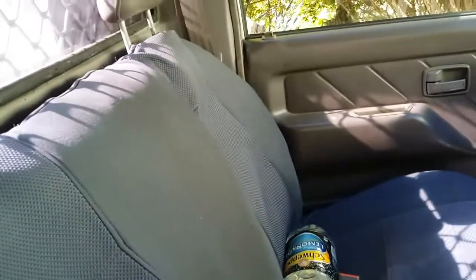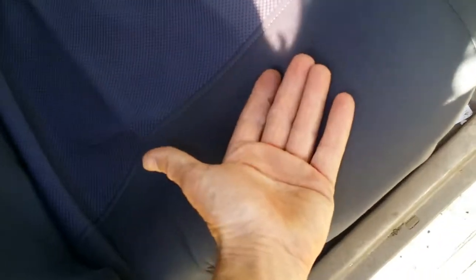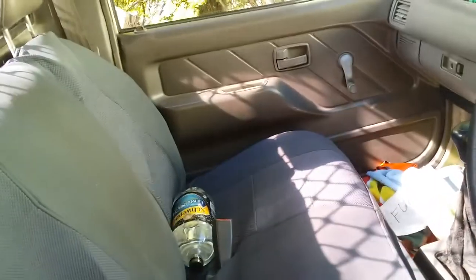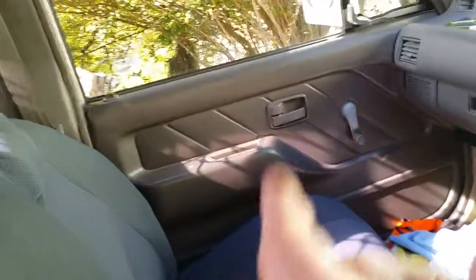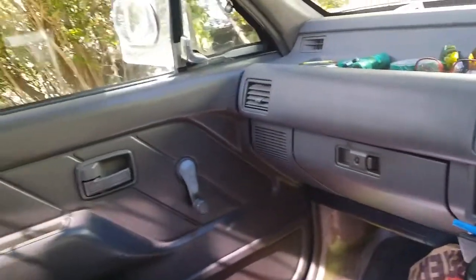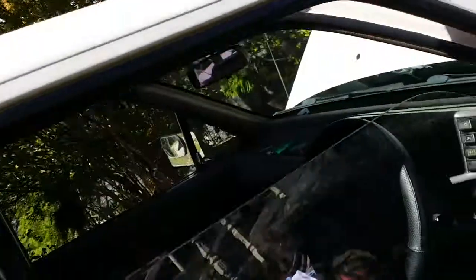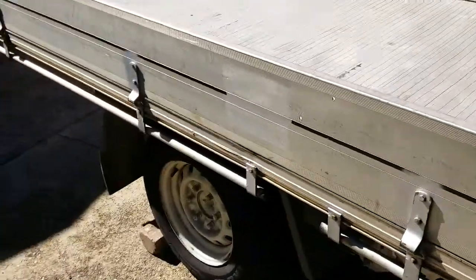Okay, so it's got a good car seat cover. There was a rip and a tear, worn out area here. What I did was I got some material, like a t-shirt or what have you, put silicone on the underneath of the material, and push it down, and that's a good repair for that. There was a door latch that came undone, and there's a video on that somewhere, and I just removed the cover and put that back together. Just looking through now, there wasn't really anything on the inside of the car that needed repair. Just really some rust issues, the fuel pump.